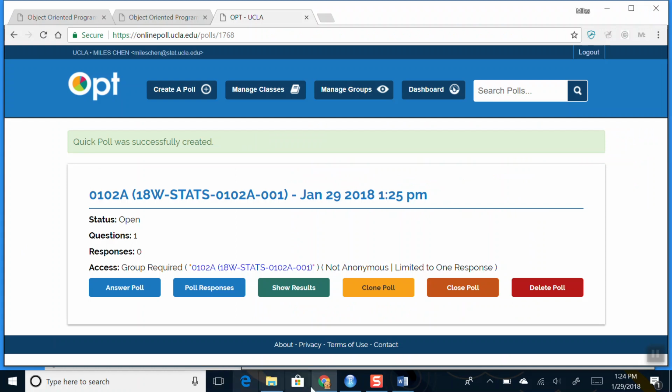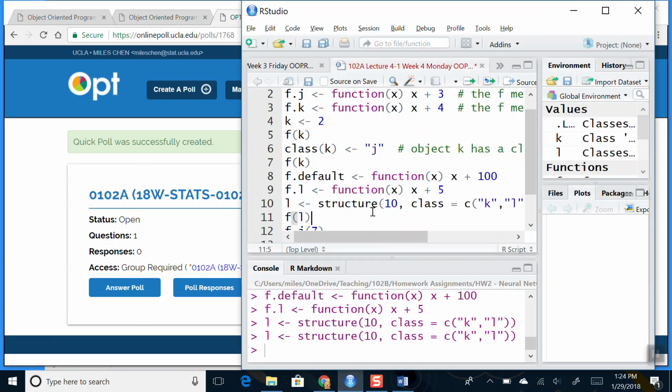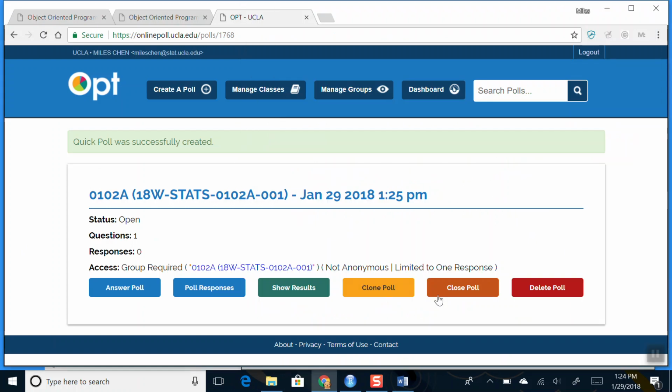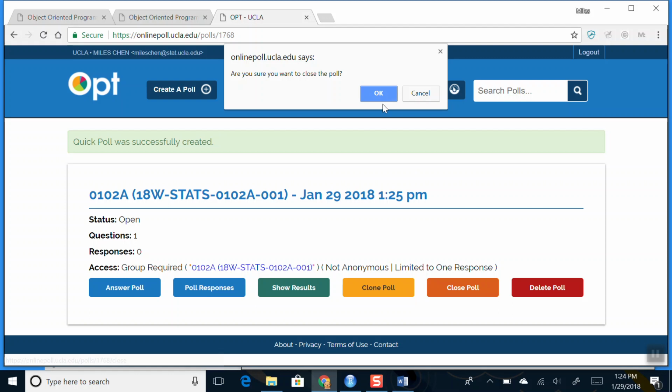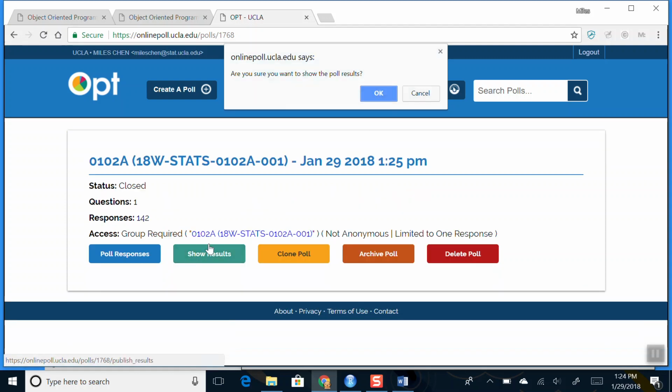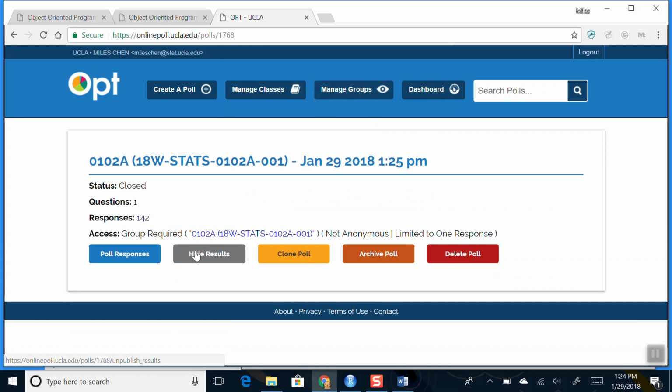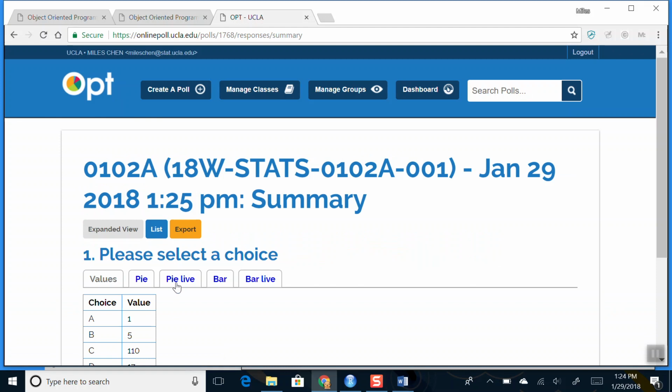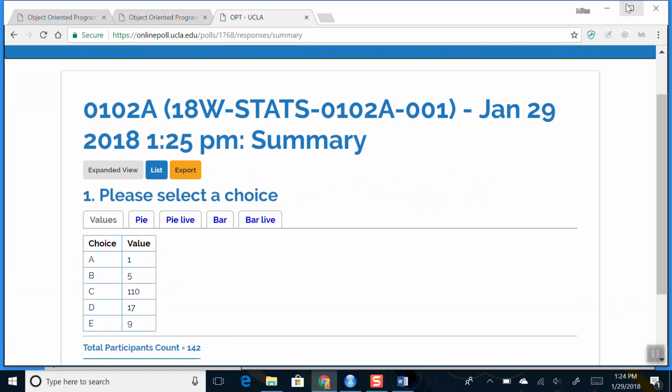There was no K. Okay, f dot L has the value of 10, and we're doing this. Okay, 3, 2, 1. We're going to close the poll. Okay, let's see what you guys picked. Oh wait, no, that's not. I don't know how to do this. Okay, you guys most of you picked C.